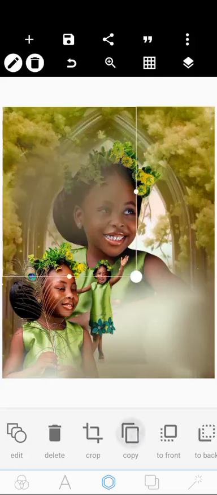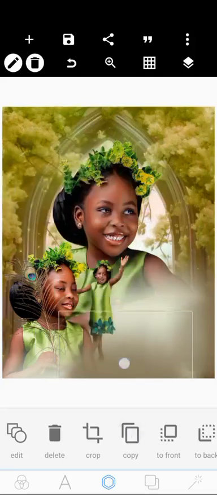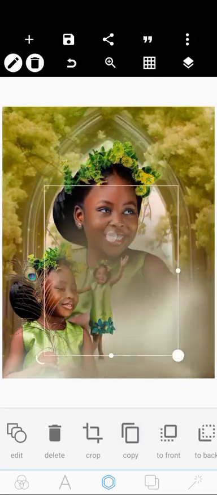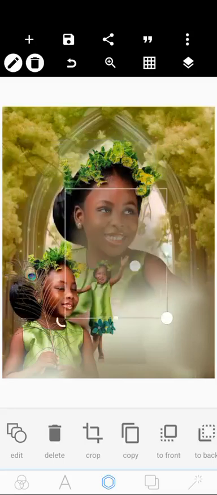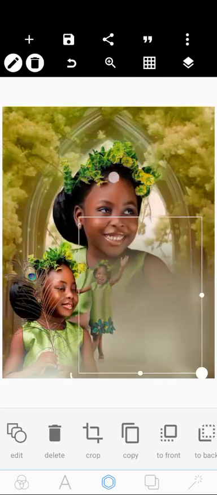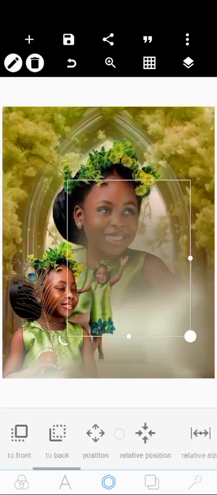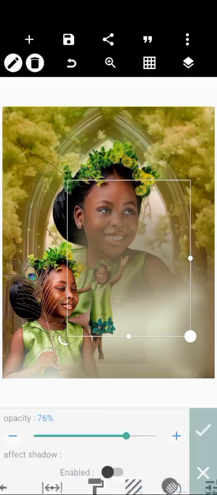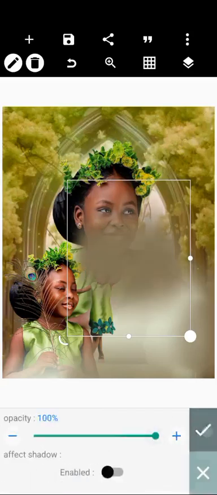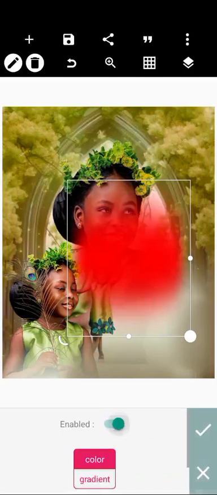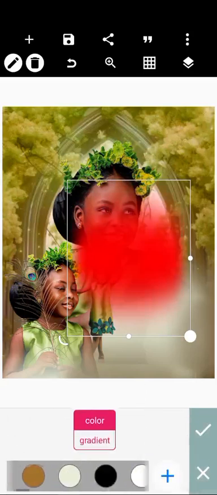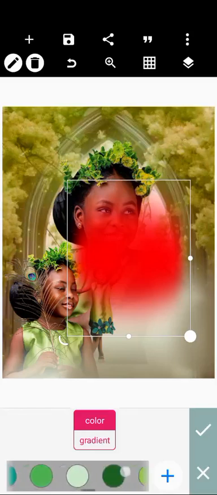Okay, so I'm going to duplicate this and place it here. So there is one of the fading effects that should be behind the primary image, which is this lady here. So I'm going to place this here. I'm going to increase the opacity, and then I'm going to change the color to yellow, burnt yellow.